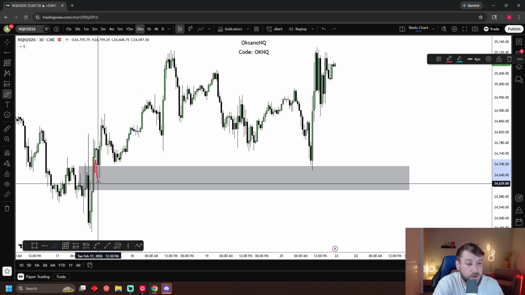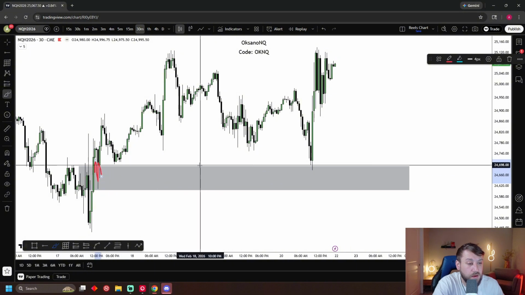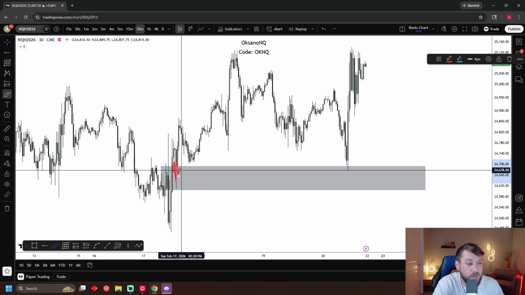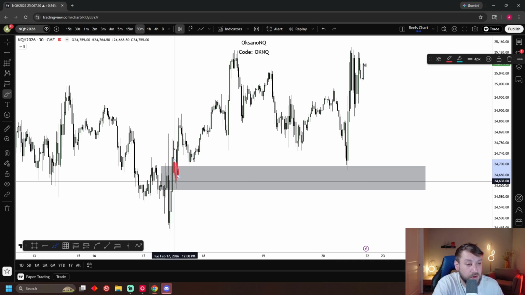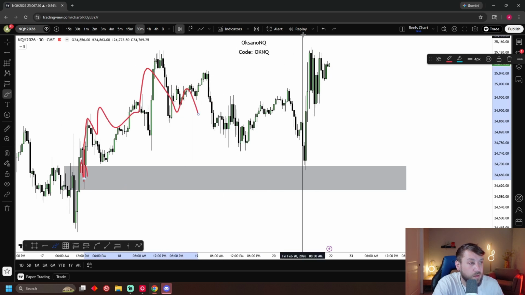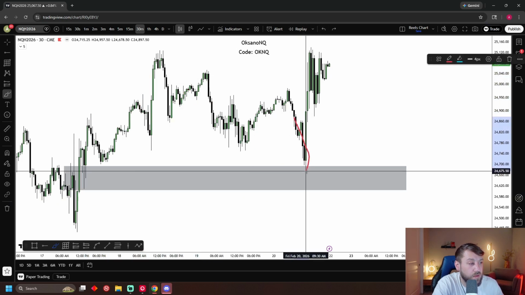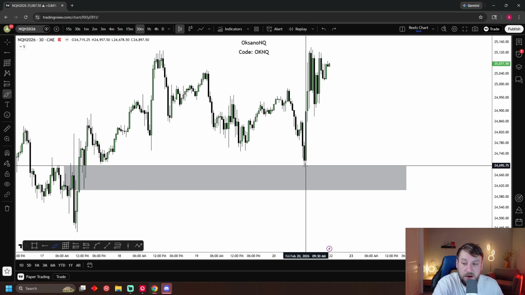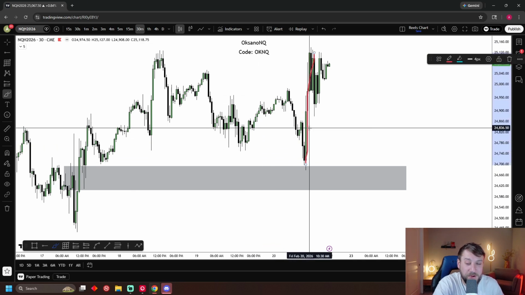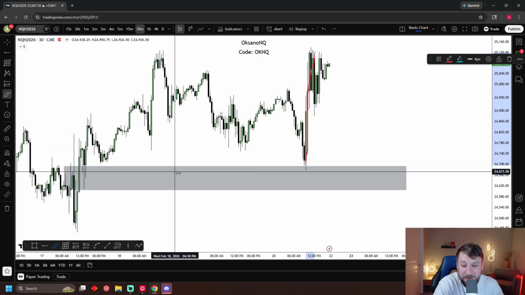1, 2, 3, right? So when I see something like this, not only does this gap hold a bunch, but this gap sends us to take buy side, right? Now we come back, tap back into this 30-minute, and look at this reaction out of here. Really, really bullish reaction out of tapping into this gap.